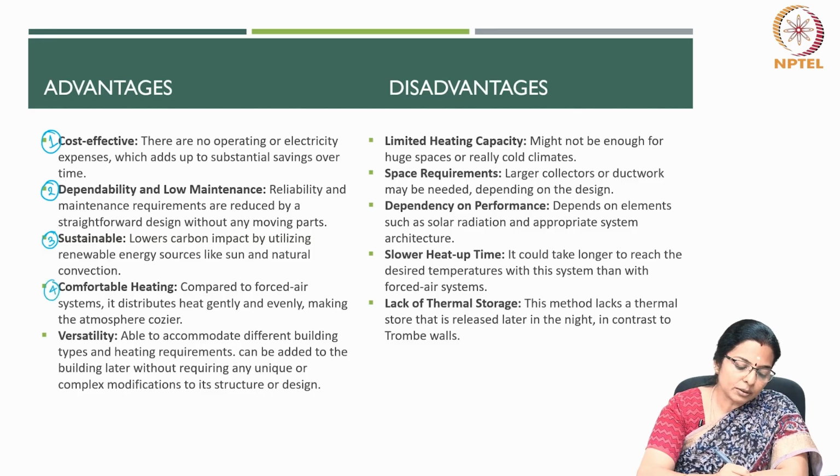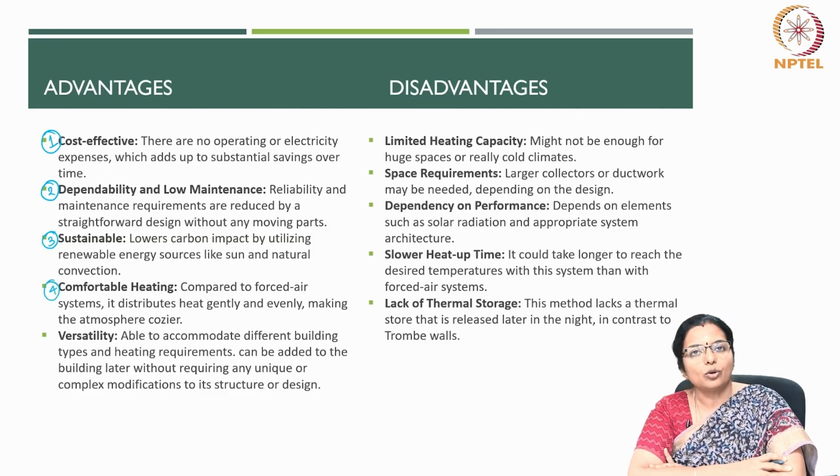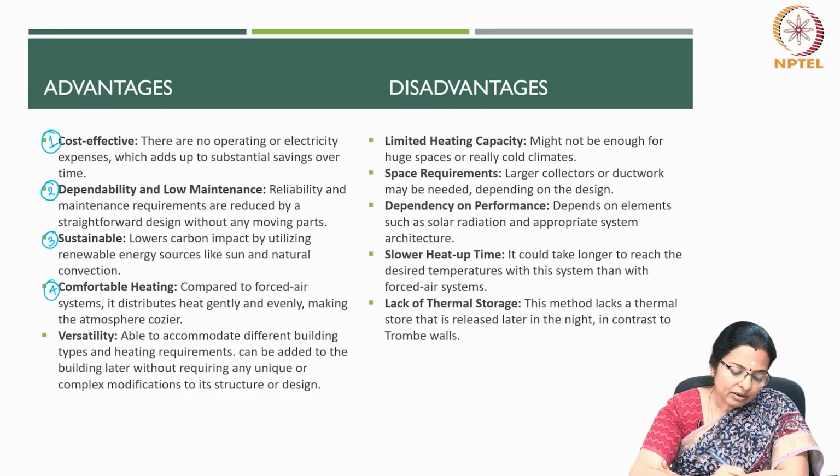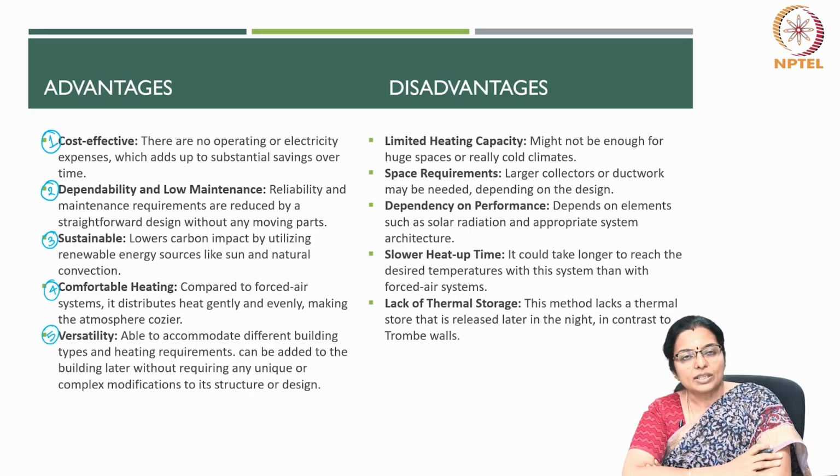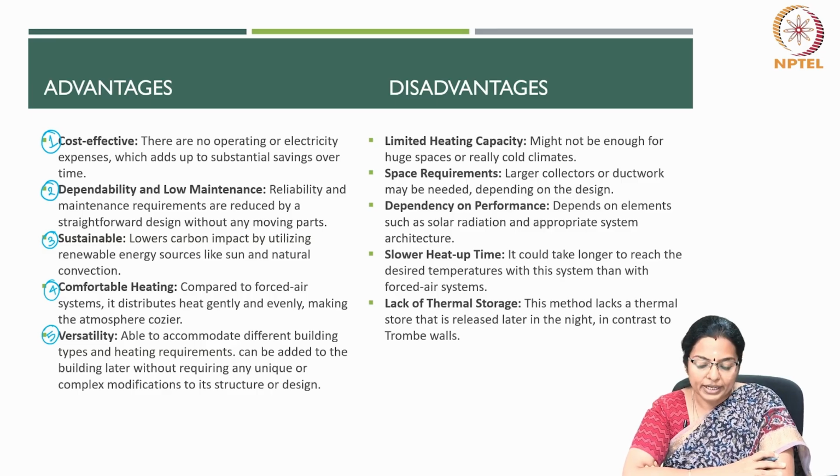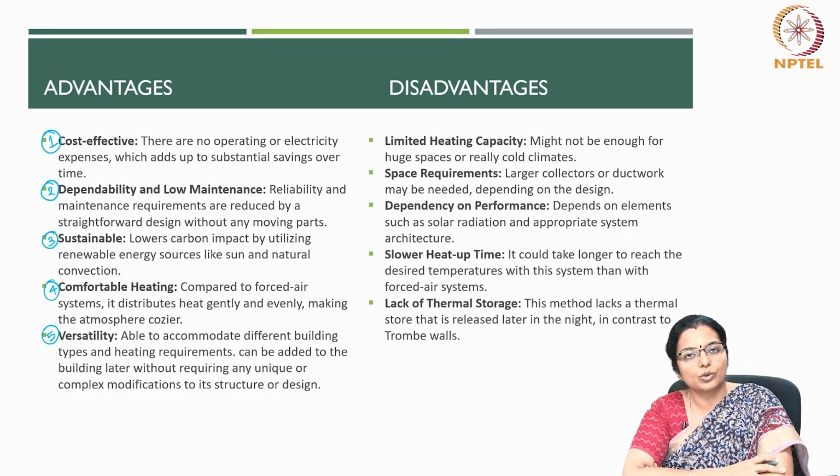Fourth is comfortable heating. Compared to forced air systems, it distributes heat gently and evenly, making the atmosphere cozier. Fifth is its versatility. This system is able to accommodate different building types and heating requirements. These can be added to the building later without requiring any unique or complex modifications to its structure or design.